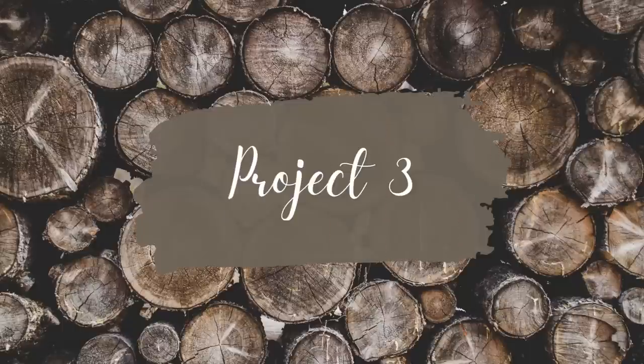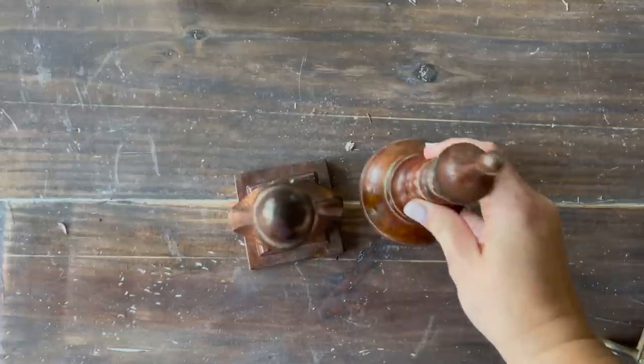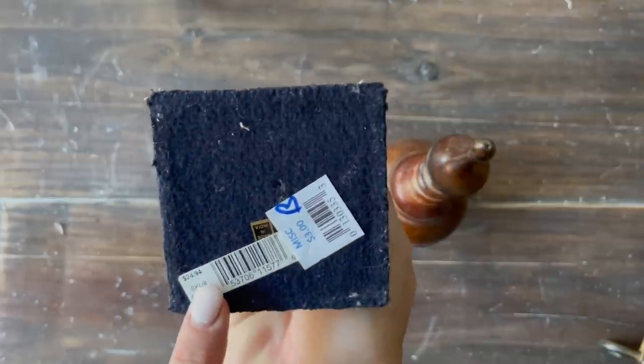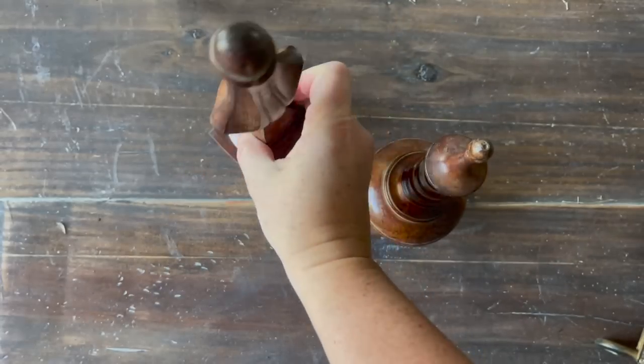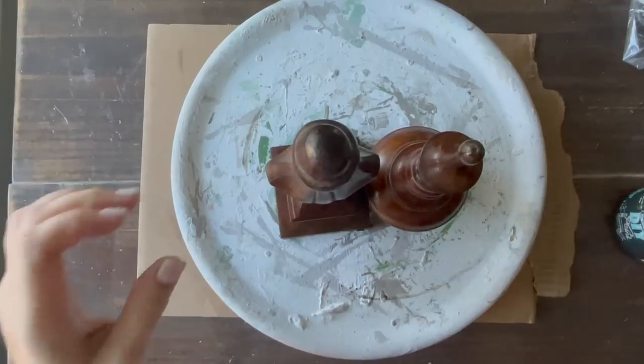The next project I'm going to do are just these two shelf sitters. I don't even know what to call them. Just decorative pieces. They were both $4. This one retailed for $25. They were very heavy with this fake rusty metal.